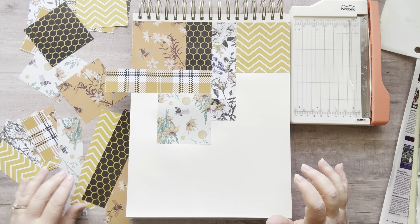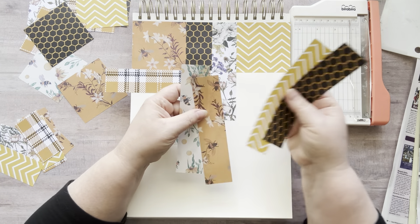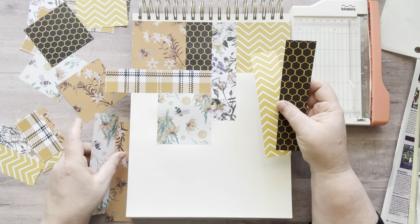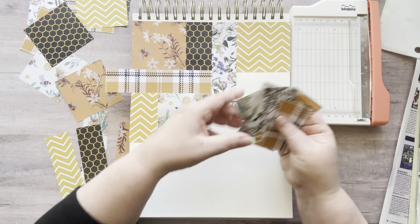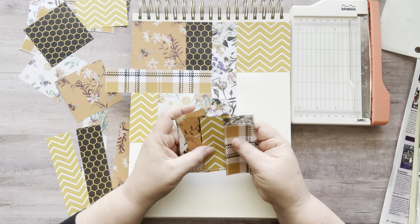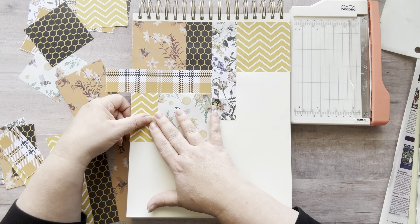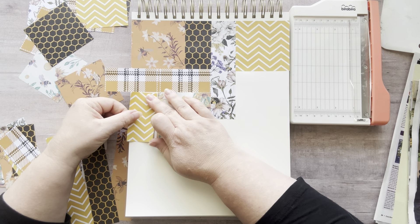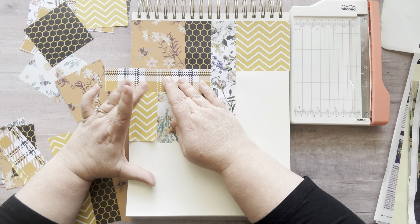Another thing I try to do is use either this next or this, because I want to have a different size and shape — I feel like that makes it better. So I was going to add another long strip here. For my long strips I have these four. I would probably end up using a short strip instead. I only use six different designs for this, but you could absolutely use more. Normally I do — I just picked six papers this time.